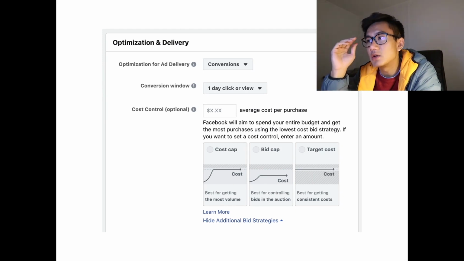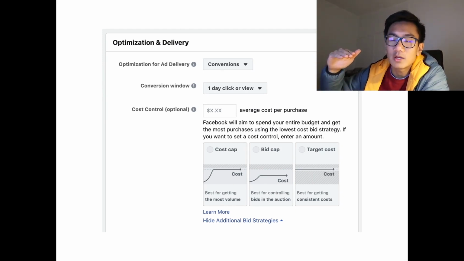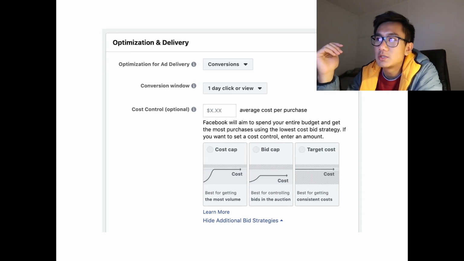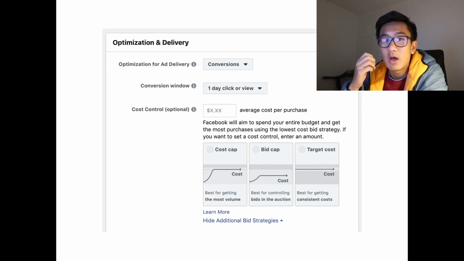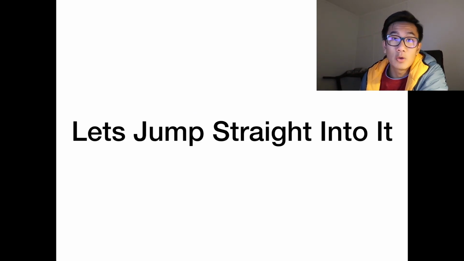And then there's target cost, where it's sort of like a leeway, where it's $30, but they might give you an extra, say, $35 cost per purchase, or inch down and get you $25 cost per purchase. So those are the current 3 options in Facebook as of right now. This obviously changes, but the theory behind it is basically the same over the past few years. So if you're watching this in 2-3 years time, the strategies I'm teaching you are still going to apply. So let's jump straight into it, no BS.